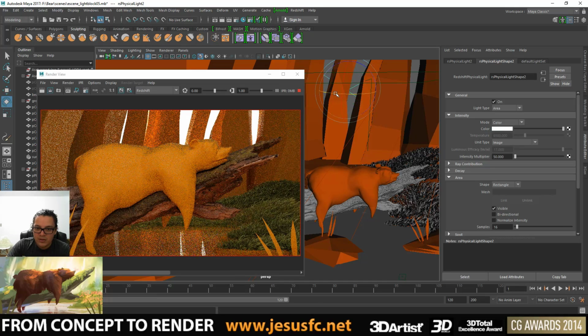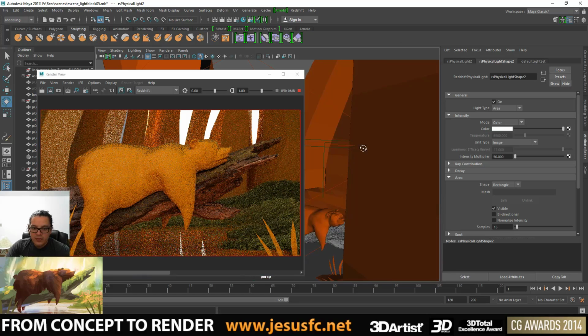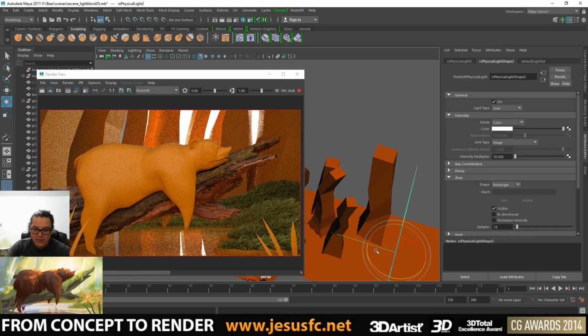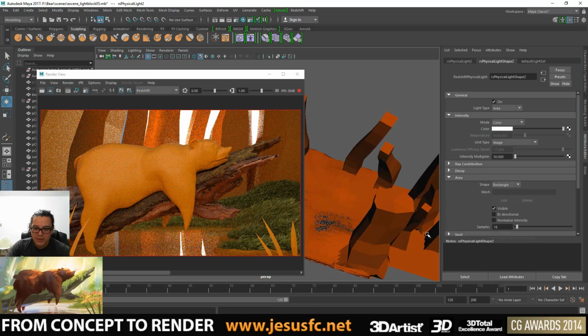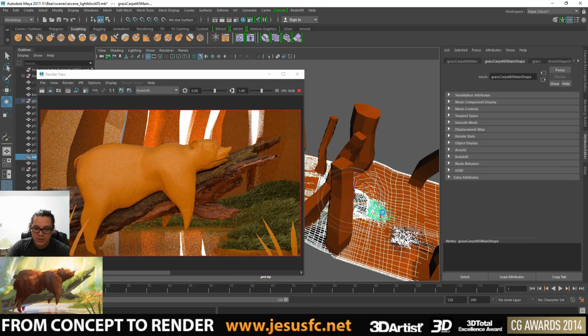Let me see if I change this one over here and get this one over here. I think I'm close to the other light. So let's see. I need this light to illuminate the bright side a little bit better, but to have the main light be the physical sky one.